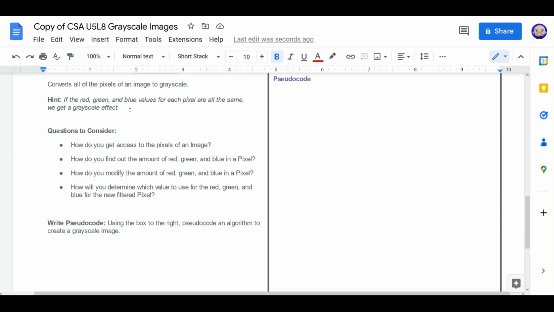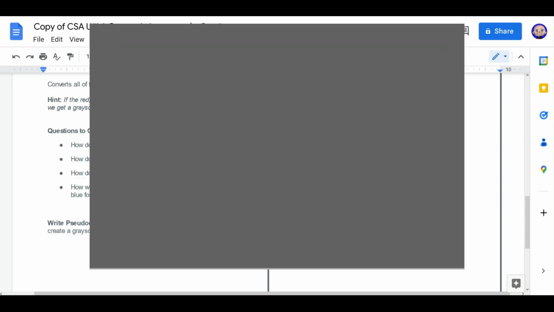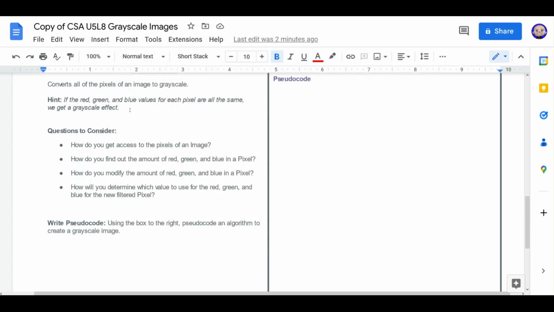But if we just set every pixel to 125, we're going to get just a gray box. That isn't going to be very interesting to look at at all. What we're going to have to do is store each of those values, and then get some sort of average. So not everything's going to be 125. Finally, we have to set those RGB values of the pixel to the average. What's that going to look like?